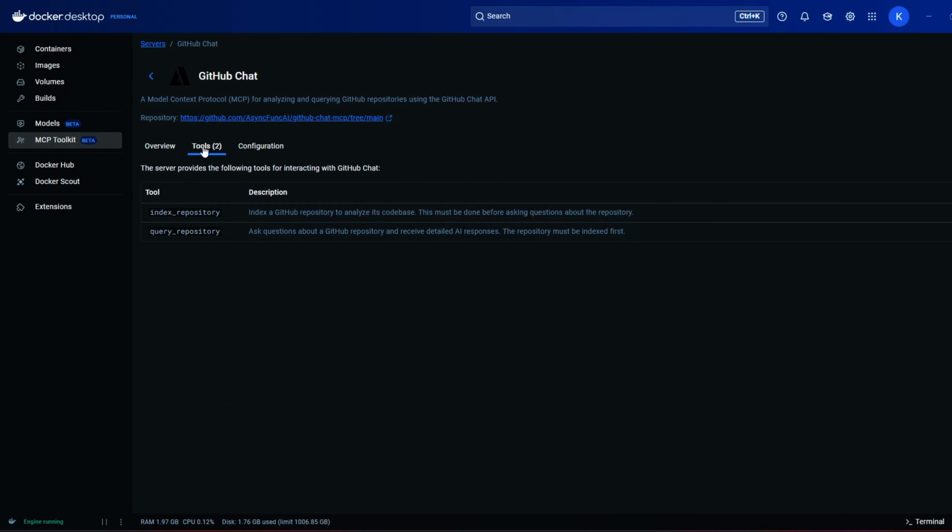And if I see the list of tools that are available, the first thing is I have to index my repository. I provide my repository so that the Claude client can access the details and index it in a format. The next time you ask a query, it can read through the index and provide us with the information. Second is query repository, where you ask the set of questions you want to ask the repository in a natural conversational way, and you get the response out of the repository.